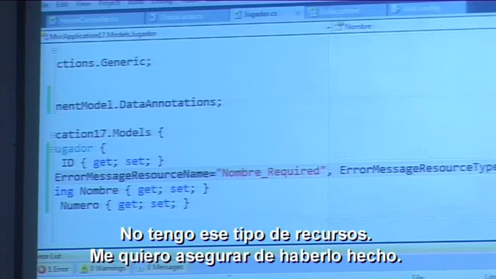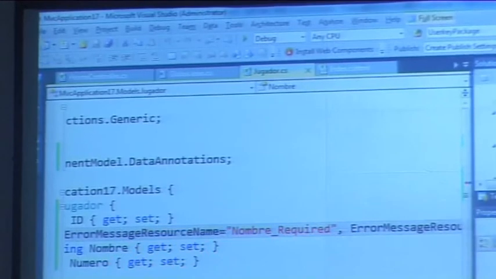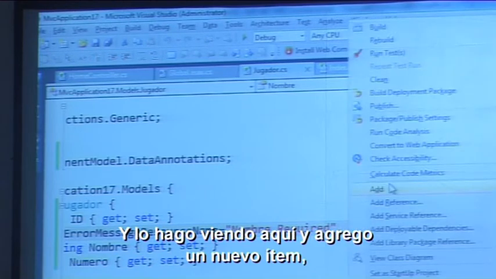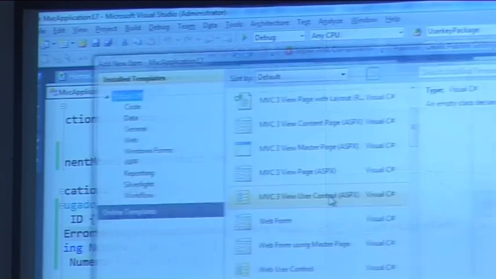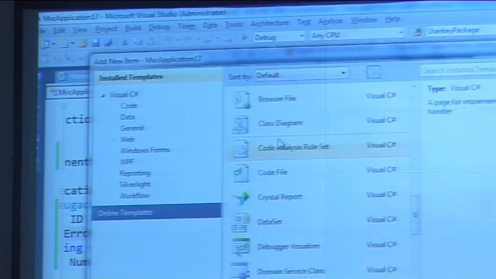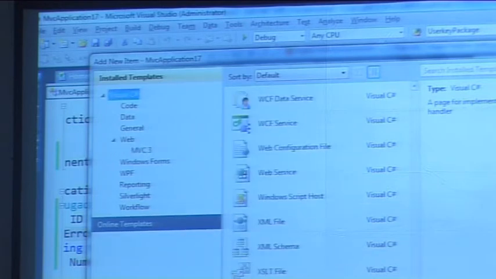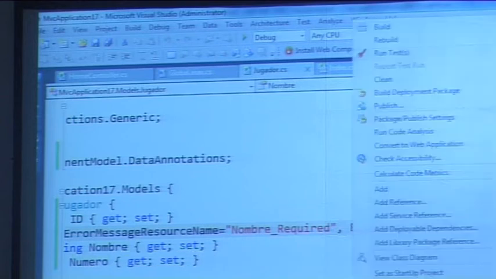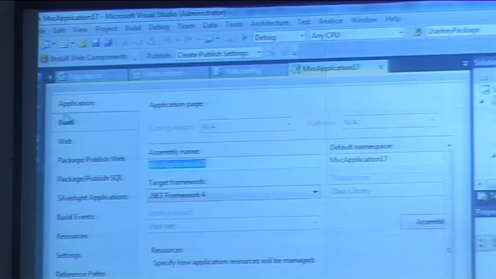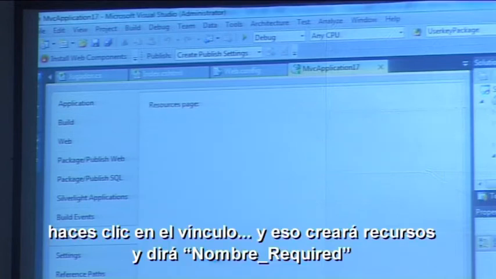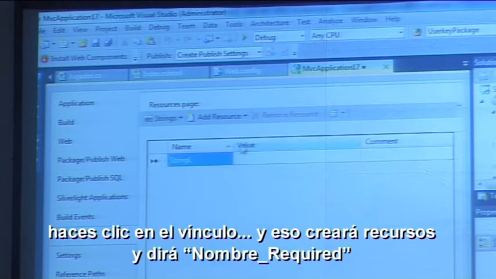Now, I don't have that resources type, so I need to make sure that I do that. The way I do that is I can go into here and add a new item, like a global resource. I always forget where to find this. There's another way you can do it too. Go to properties, resources, click that little link, and that's going to create resources, and I can say NombreRequired.